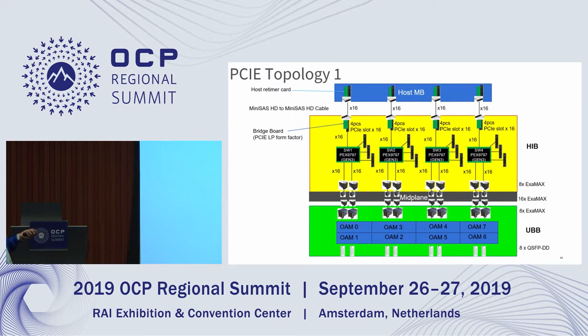This is the diagram for the PCIe topology 1. You see that there are actually 4 retimer cards on the host motherboard, and also 4 bridge boards on the host interface board of the UBB, of the OAI. And then they are connected together using the Mini SAS HD to Mini SAS HD cables, and then PCIe signals go down through to the OAM on the UBB.